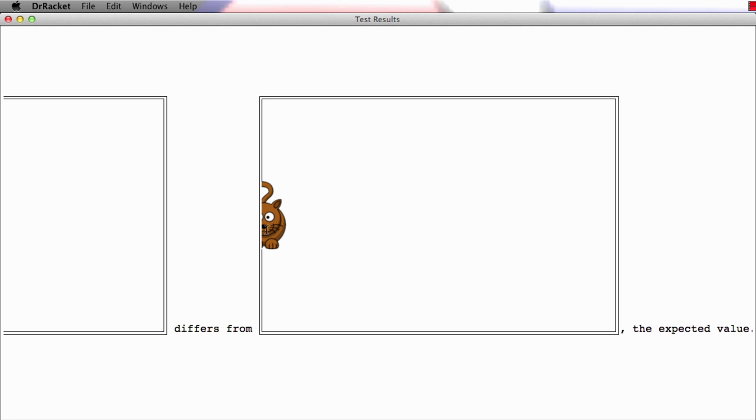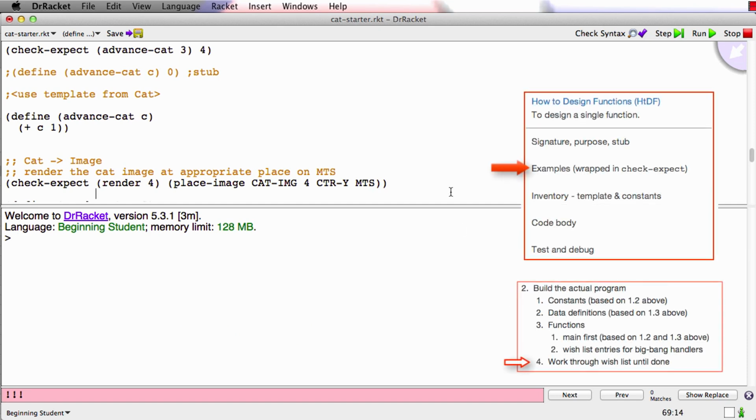We've got a cat there whose nose is a little bit off the edge. Remember, placeImage places the center of the cat image, in other words, kind of the center of this cat, at the specified position. So it's putting the center of the cat at 4 and center y. The center y part is definitely right. And as I say, because the nose is a little bit off and I can see the beginning of that eye, I think it is about 4. So that seems about right. We'll know for sure soon.